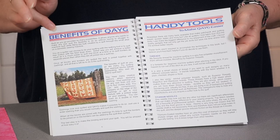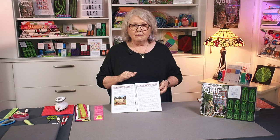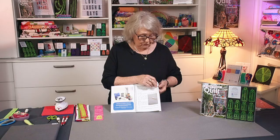I think you'll appreciate if you've never done one before — once you start working on a Quilt As You Go quilt, it is so easy. Now, my method's not the only way of doing it. There are many, many methods out there. But I think once you get started with our technique, you'll find out that it's very hard to tell that the quilts are Quilt As You Go. I go through all the different tools that I recommend and use that make the job very, very easy. It took me a long time to find the right tools.